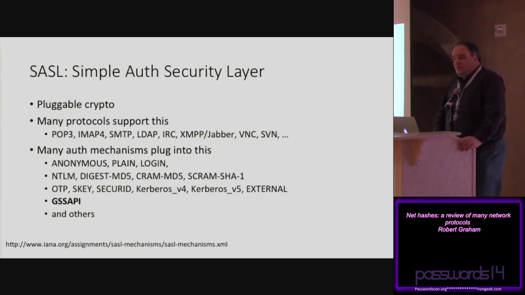NTLM is Microsoft's specific challenge response protocol, which we're going to talk about a lot more because it's everywhere in the Microsoft world. CRAM MD5 and SCRAM SHA-1 are variations on the same sort of theme of the challenge response with additional things. And the reason we need to have this is because these different algorithms impose different requirements on the server. So with Digest MD5, if I'm doing the calculation of the challenge plus the password, that means the server needs to store the clear text password, and that's a bad thing.